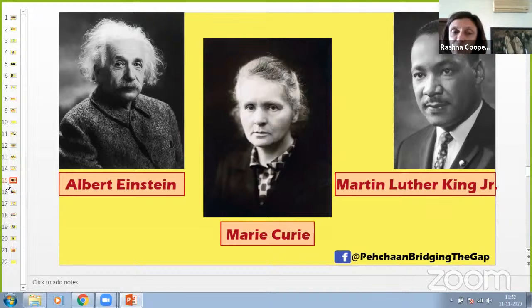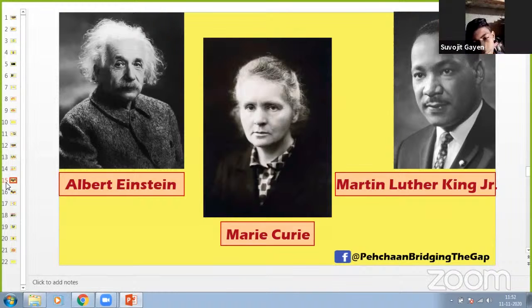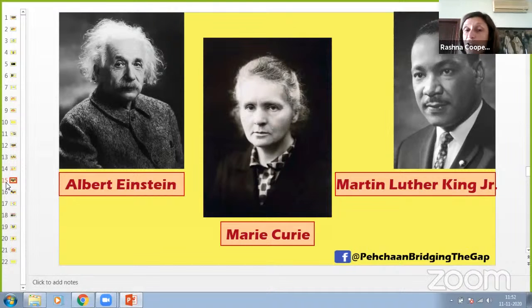And in the middle, Marie Curie, who we've never seen before in GK classes. She is actually a brilliant lady who got 2 Nobel Prizes, for physics and for chemistry in 2 separate years. And she discovered radioactivity. Have you been for an X-ray? You know what an X-ray is? Has anybody in your family been for an X-ray? Yes, it is radioactivity. Because of her, for the first time, you could look inside the body to see what it was. If your bones are broken or something else has happened, it's because of radioactivity. Come on, all you science kids, you better wake up if you don't know this.